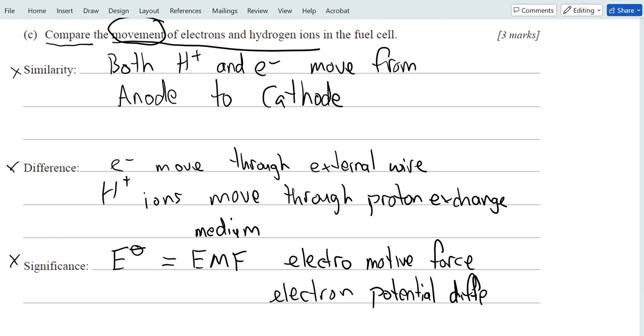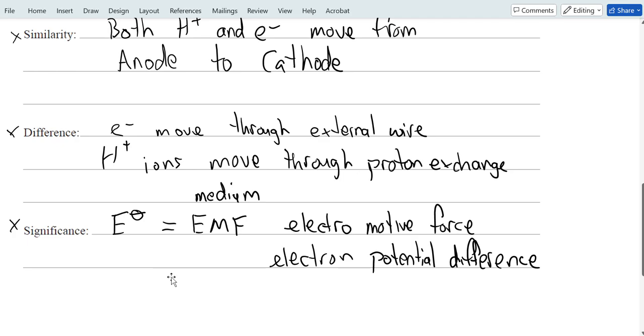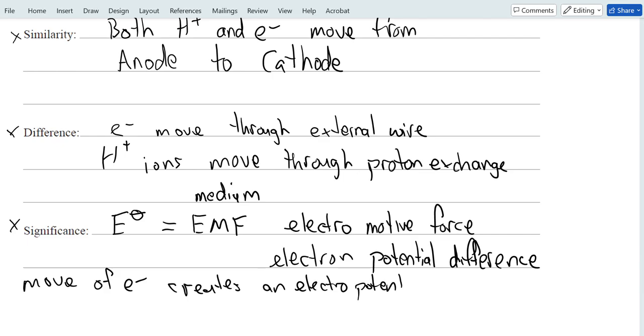What that basically means is you need two different E naught values. If they're both the same E naught values, you're not going to have any electrons moving at all. It's like having copper and copper. It's not going to work unless you actually put a force into it. So you need something that is different in order for this to work. The movement of electrons creates an electropotential difference. And that's how we answer that question.